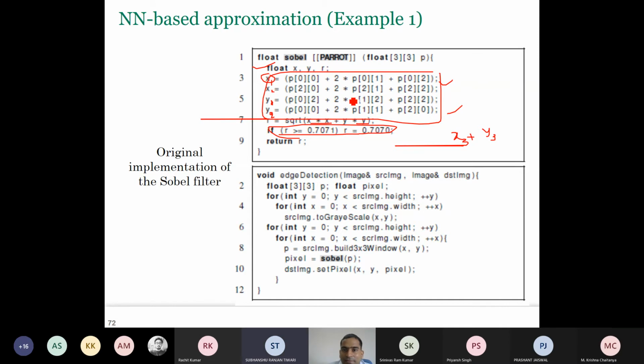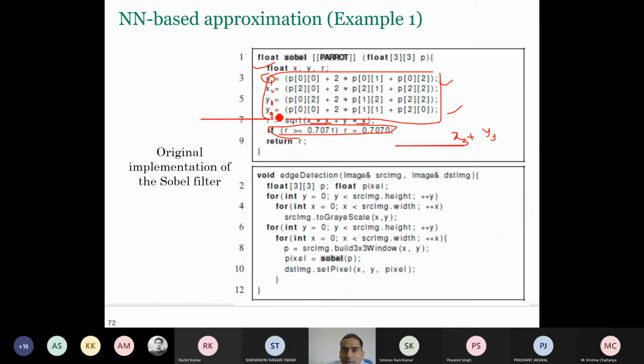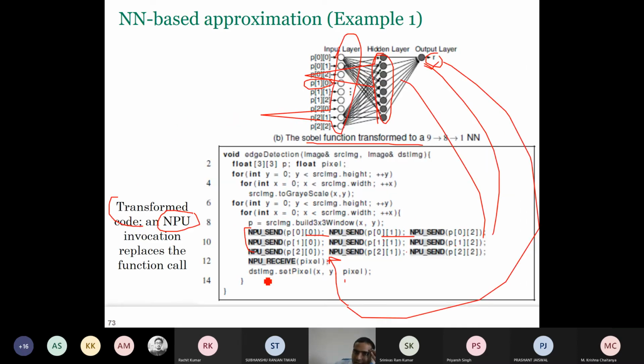Sir, for example, how do we decide that 8 is the optimum number, not more than that? That's what I'm trying to explain. For example, here, x1, x2, y1, y2. So four, definitely you need these intermediate variables, right? And then to multiply x1 with x2, you will need, or maybe one option is you don't have x3 plus y3, you can do this computation twice. So this p00 is going one, so maybe this is going up here.